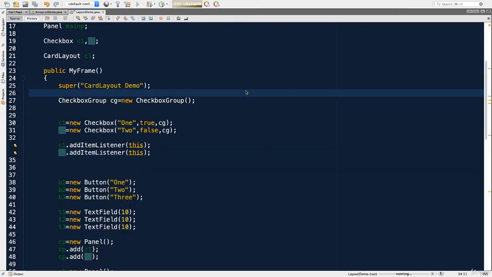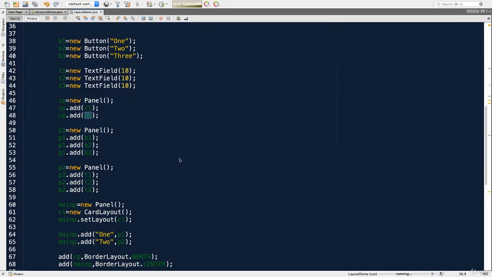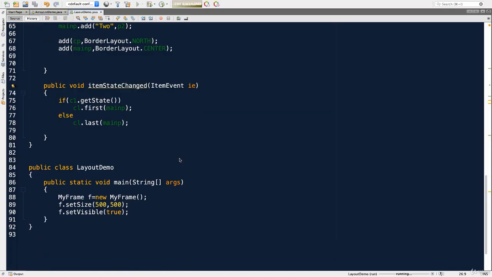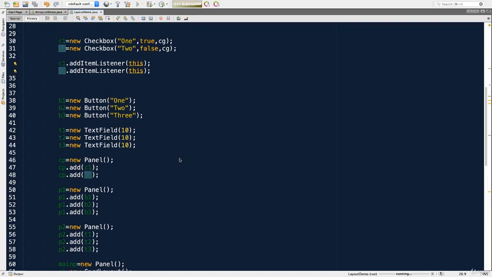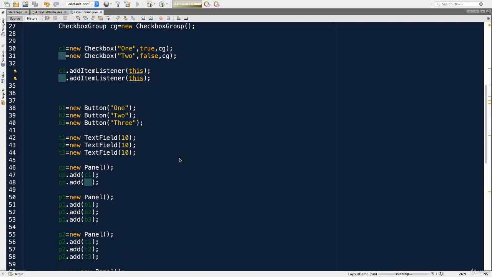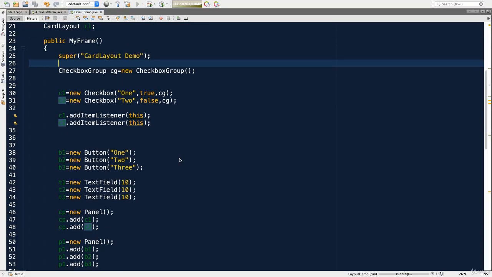So that's all about card layout. The code was a little lengthy because we have to take too many components and arrange them. Then only we can see a basic implementation of card layout. Otherwise, if I take just one component, you cannot understand what is happening. So you have to go through this code once and develop your own application by watching this video. So practice this one, don't miss it.